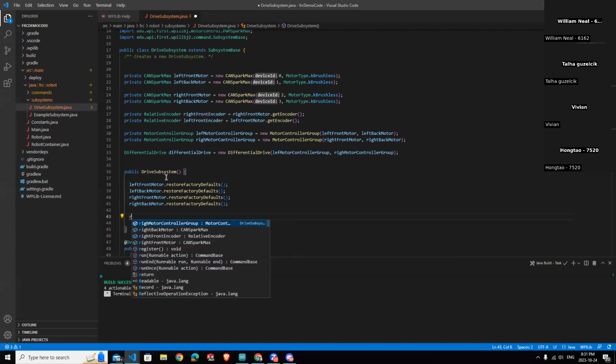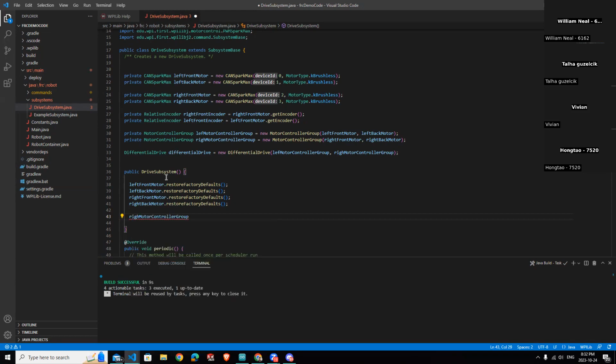Sorry, 1 second. So when you said restore factory default setting, basically we have tons of SparkMax settings. You can program using USB. Yeah, USB cable, right? So this reset will reset all of those settings. No, I believe the settings should be exactly the same once you flash them in. But what this does is that if there's any leftover encoder values from before or any weird settings that have happened throughout your code because you've been running it, it should just set it back so it's in its good state. But the flash setting is still there. Just reset some dynamic settings. Okay. No, that shouldn't be changed.